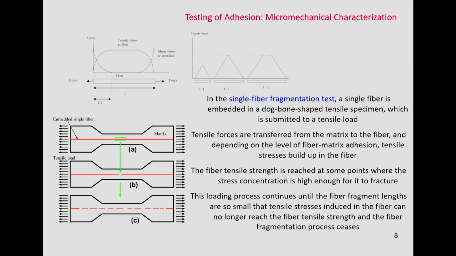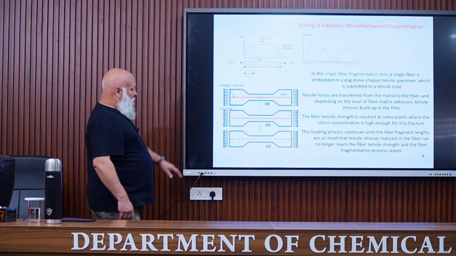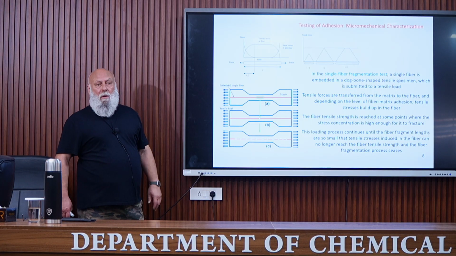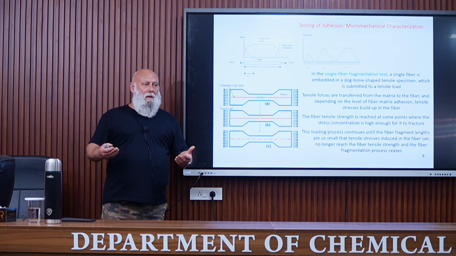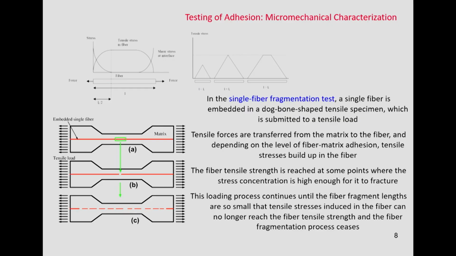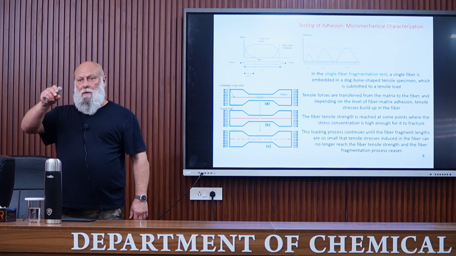Now, if there is no adhesion, you can imagine that after this break, the fiber can slip locally in the matrix. Meaning that if we have only two pieces after fracture, the adhesion is poor. On the contrary, if there are many more pieces of the fiber, the adhesion is increased. So, after this test, the objective is to count the number of pieces of fiber.